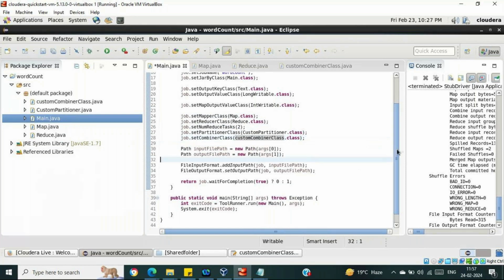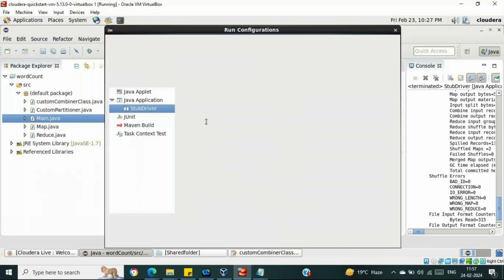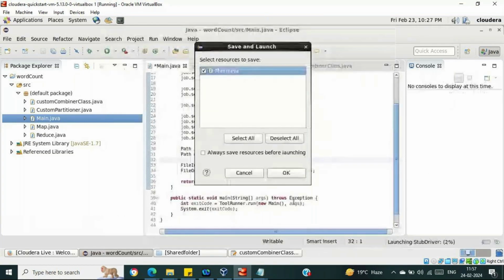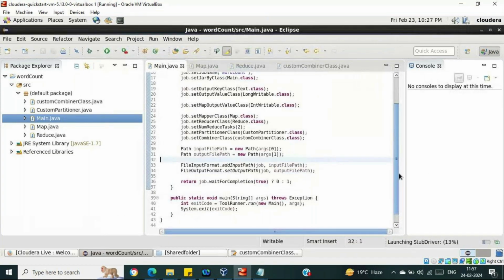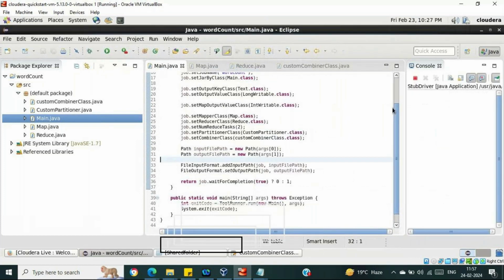Let me do the execution of our code, the fifth execution. Apply, run. The execution will start, and we will be able to get the outcome.